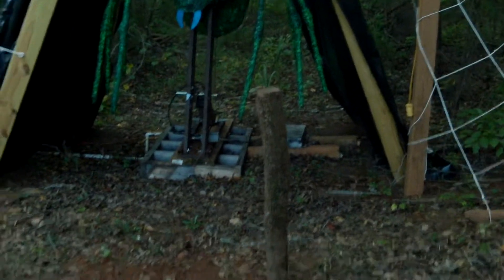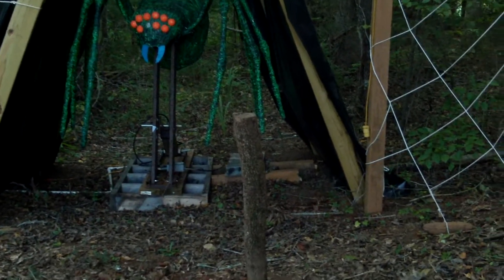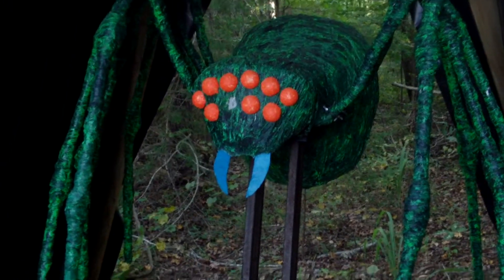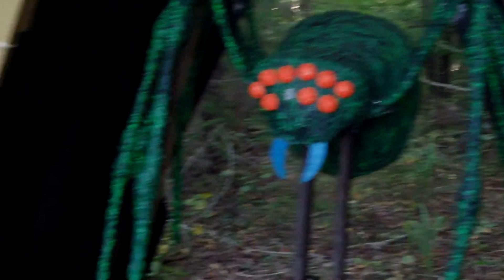I also changed how close I let them to the prop, because I'm losing the scare factor by not letting them close enough. So I let that come way in — about right in here — so when that thing jumps, it's going to be about two and a half feet away from you to scare them.